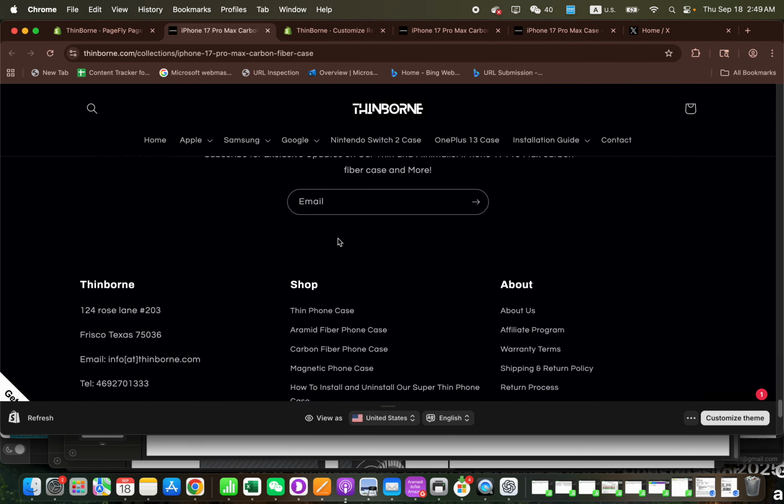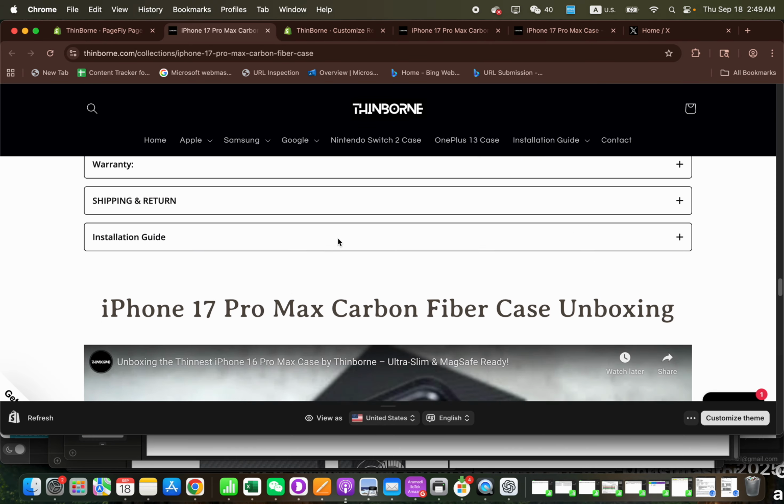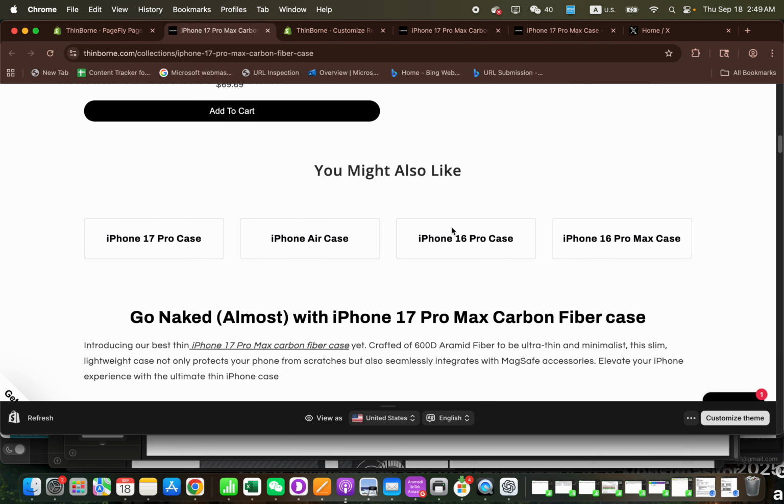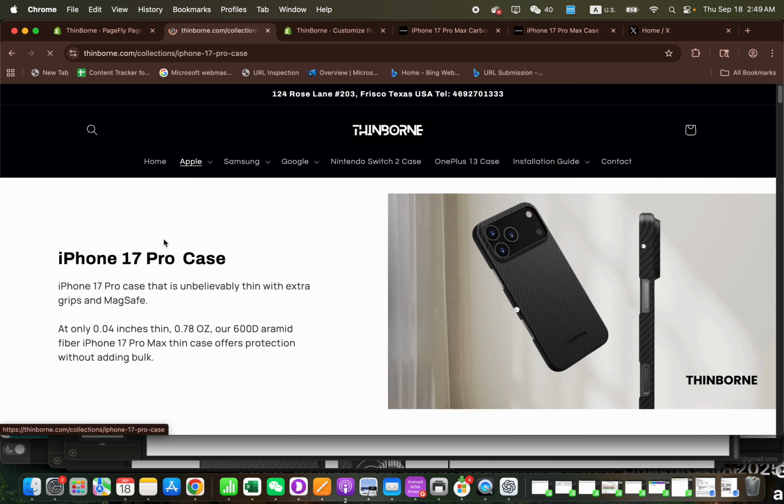Just go to the keyword research. We do brainstorm. This is the catalog page. Now like this here, right? 1, 2, 3, 4. After I show you this, I need you to go create an iPhone 17 Pro carbon fiber case catalog and replace that catalog to here, so people can click to go.